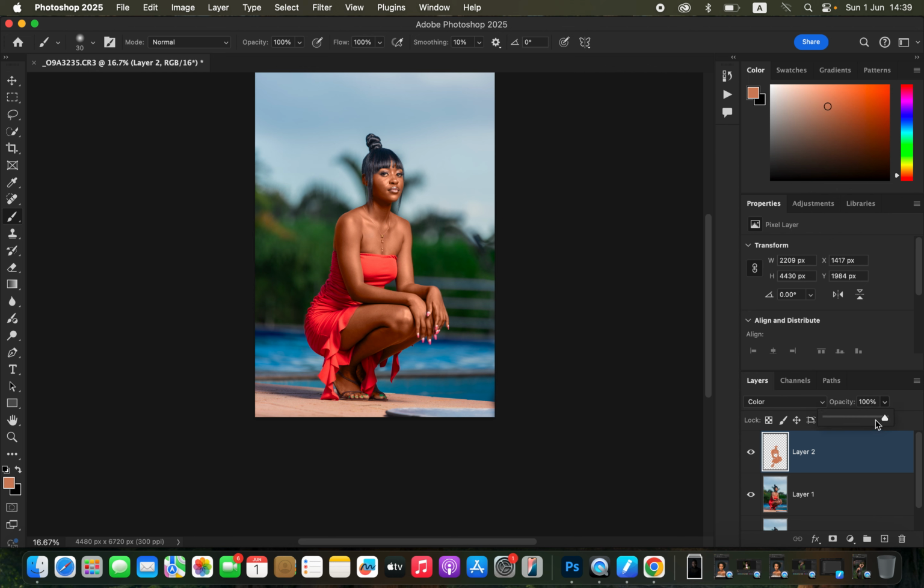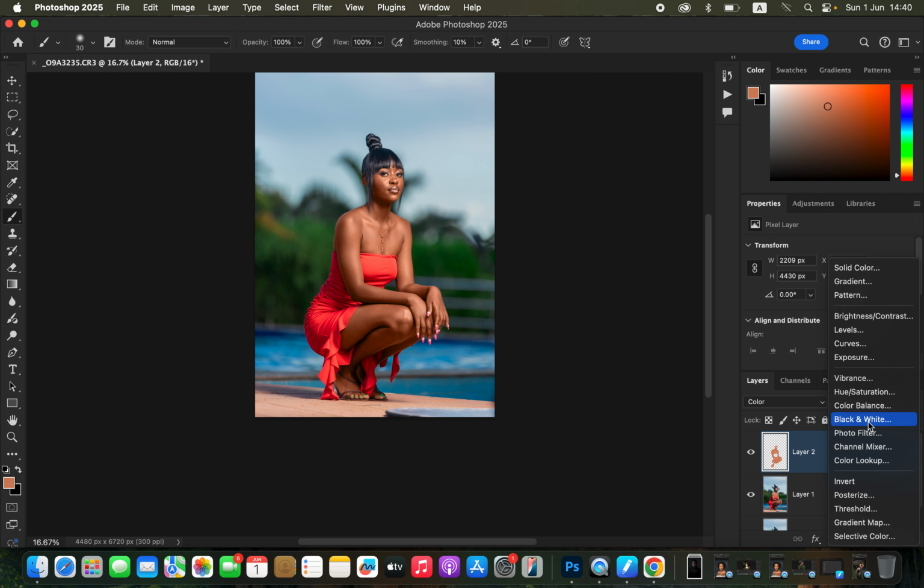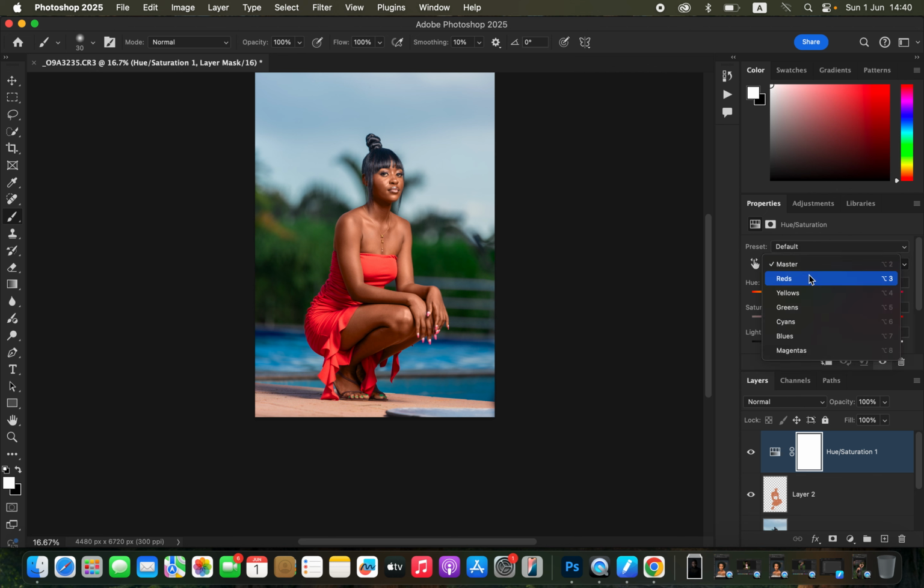Then come to the opacity and reduce the opacity because the skin tones are looking a little bit too orange and it is not natural and realistic. So around 71 it is okay. In case it is still looking too orange, you can simply create a hue and saturation adjustment layer. Change it from master, select the reds because reds deal more with skin tones, come to the lightness and take the lightness down, and that is going to reduce the amount of oranges within the skin tones, before and after the skin tone has been dealt with.